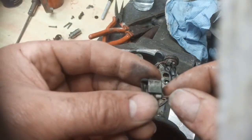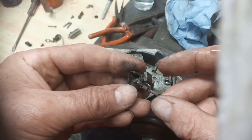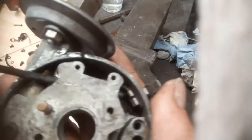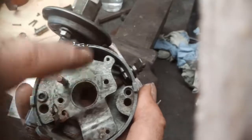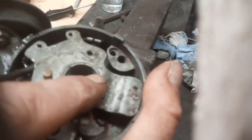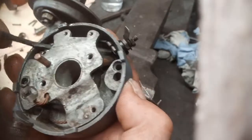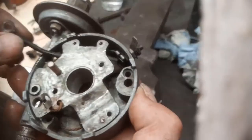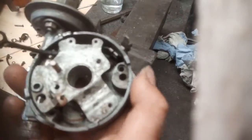Just going to get a note of how this went together. So yes, you really have to put this wire in before you put this in. So take it all to bits, put this in, and that's what you've got there. You've got that square assembly, and I managed to cover that in shrink wrap. I just folded that end tab over, slid it on, bent it back, and that all seemed good. It has made it a bit rigid, so I'll see what that feels like when it's all back.